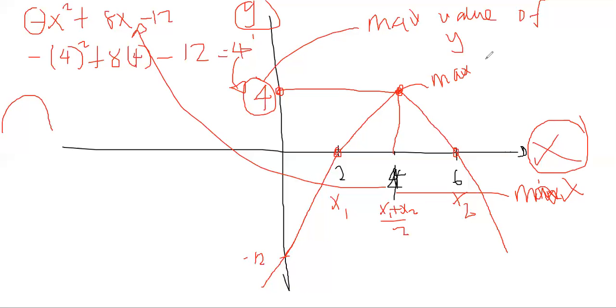And at the maximum point, we have 2 values, a pair of points. X is 4, and y also is 4. It's very important. So Nico, if they ask you the maximum point, they are asking you the x value that maximizes the function and the value of that function at x. So they are what? 4, 4. We have 4 here, we have 4 here. They are the maximum point.